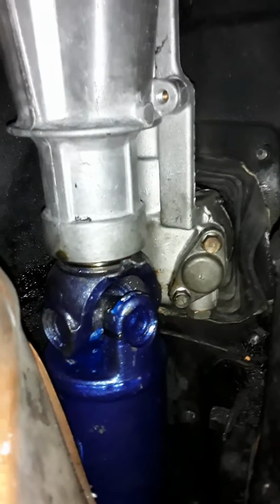I put a little bit of radiator stop leak inside of it to try to seal up the rear freeze plug until I actually get the time and money to pull the engine out, pull off the flywheel, replace the flywheel, and do everything else. Kind of want to do it all in one shot instead of half-assing it. Surprisingly no leaks, just besides that oil from that little plug and this one back here.